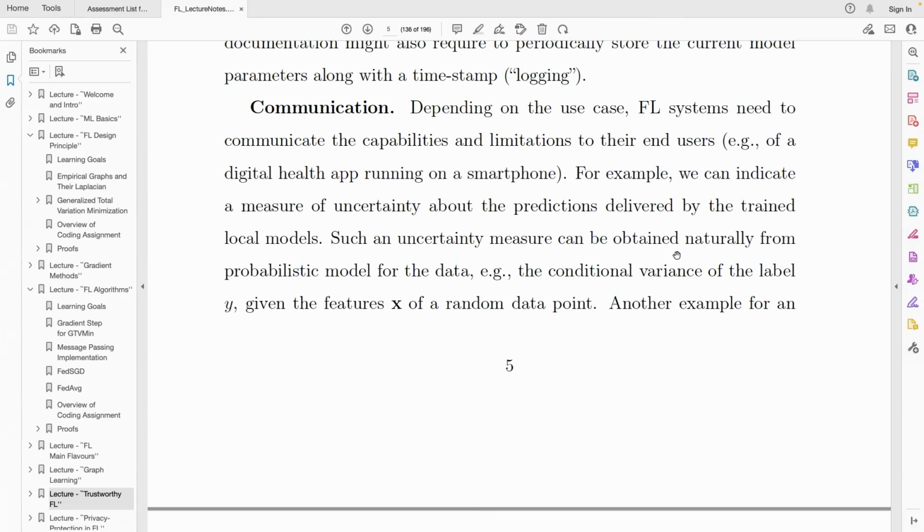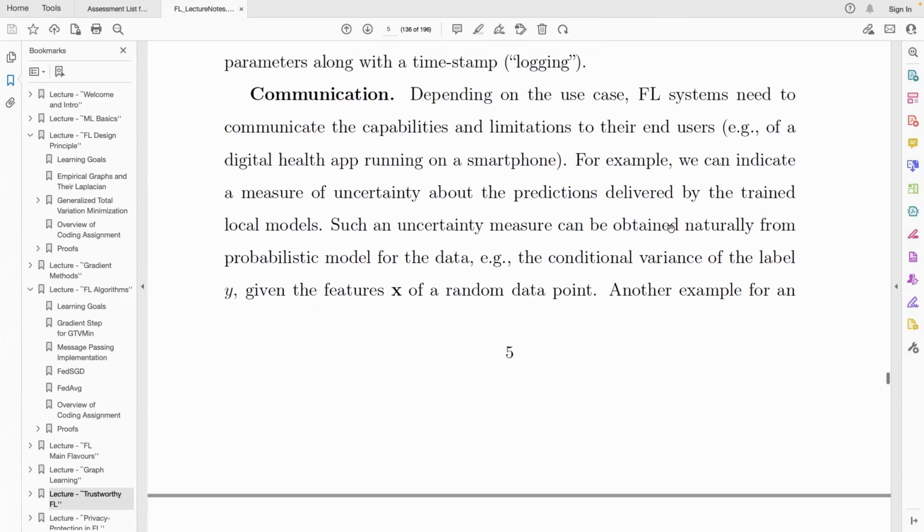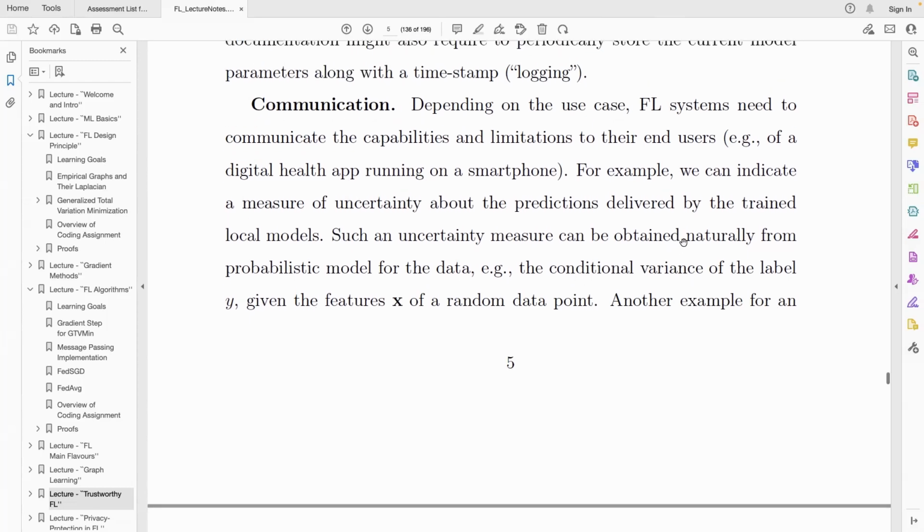But you had not only the prediction of how many minutes it takes until the next bus comes, but also how certain this transportation organization is about the prediction. One way to get such an uncertainty measure is to use validation error: to tell the user the validation accuracy was 60% in a binary classification problem. So not too high. The user might then know, maybe I should not rely too much on this prediction that I get from this federated learning system.